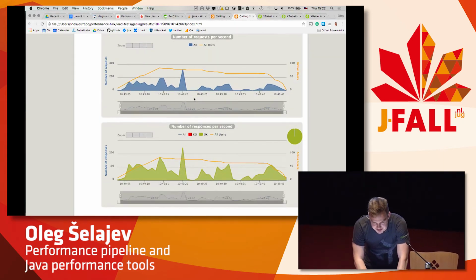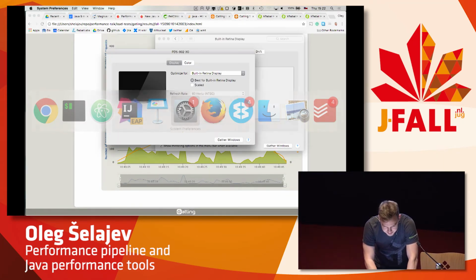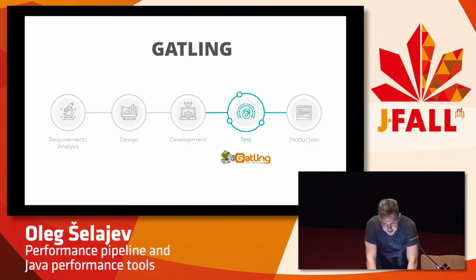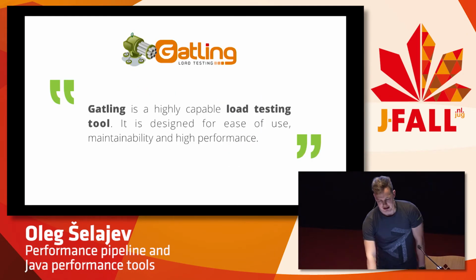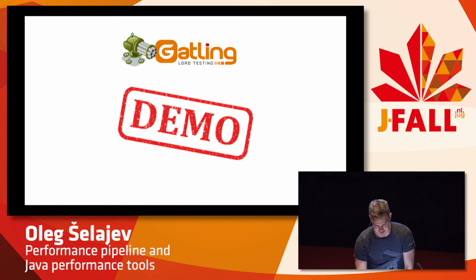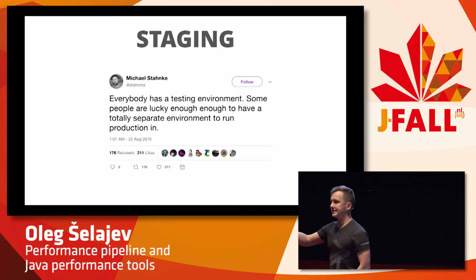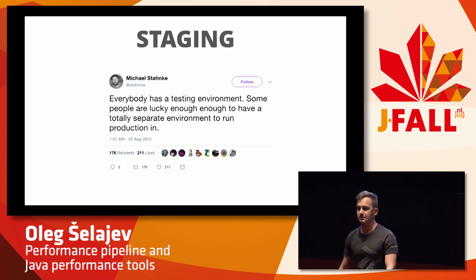There are plenty of graphs, but there is no time. So let's go back to the presentation very quickly. I would recommend using Gatling in test. And this is the Gatling demo, which is still running on a very warm machine. Now staging, the next stage of the software development pipeline.